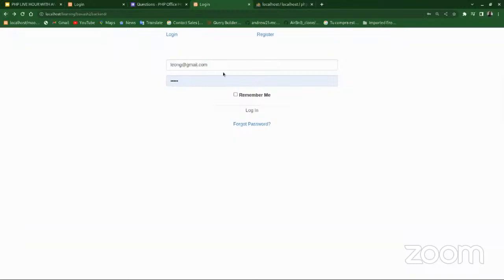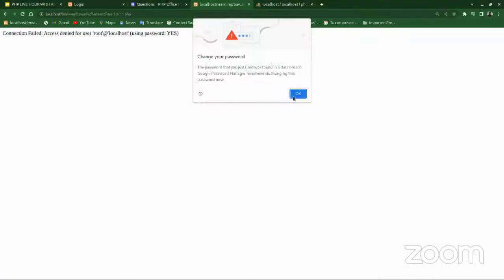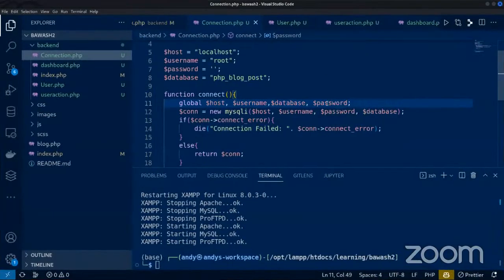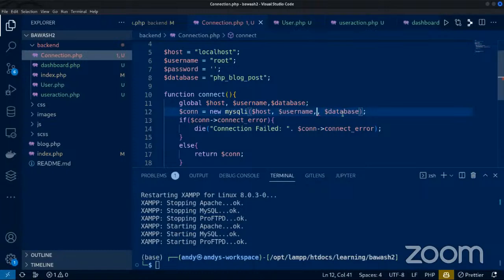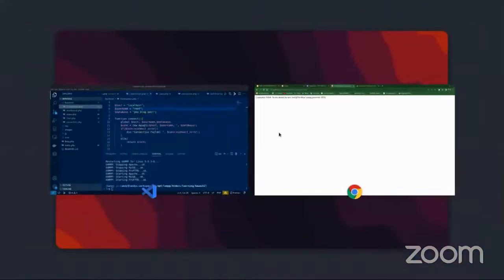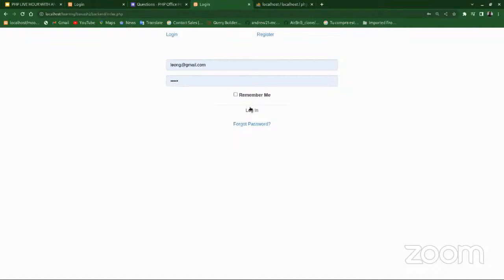Come back to this. Login. Okay, so whatever is happening right now, I'm just going to get rid of that. But I think some of you might not have this issue. Let me just hard code this at the moment. Let's see, and actually see that it works. In this case, it does work.